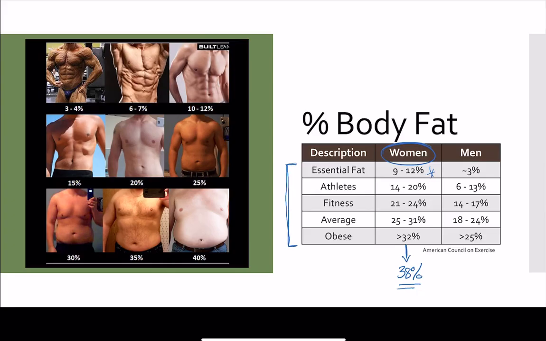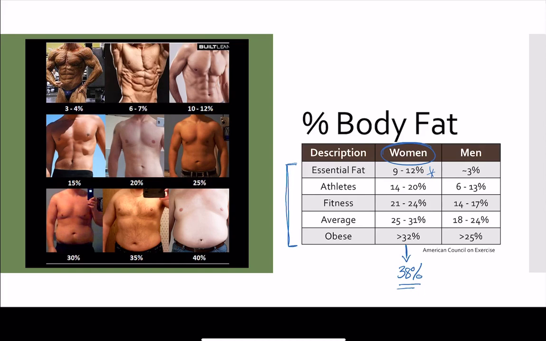So you have this written out, the steps are written out in your notes. Let's do them here together. Step 1 is to determine body fat percentage. So you could do that with DEXA, the bioelectrical impedance, or in this case, we did skin fold measurements, and we found her percent fat to be 38%. And when we went to our chart and looked at what that percentage meant to her, she was obese.